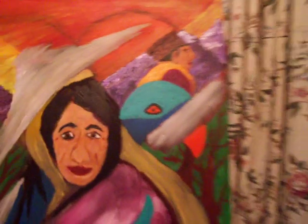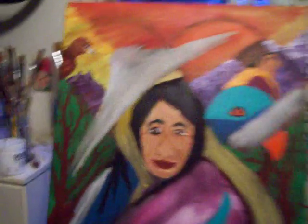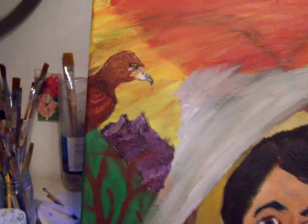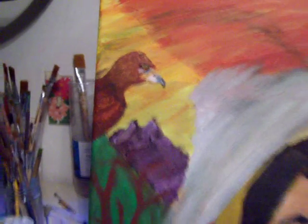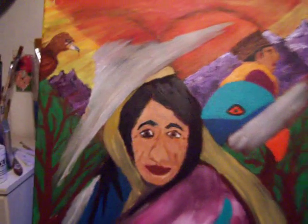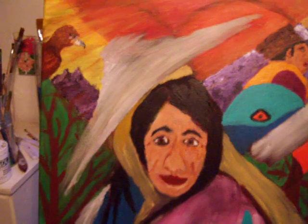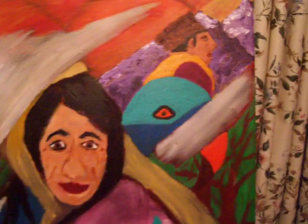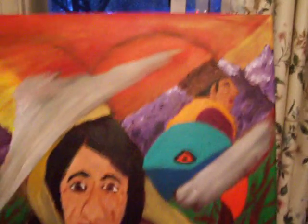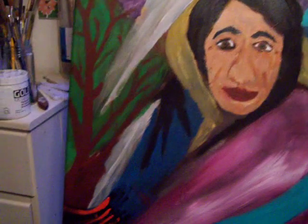The red became this whole area here with this fellow in the background. He came into the picture fairly late, as did this golden eagle over here. The white flashes across the picture were early on — I wasn't sure whether they would stay or not — and this one became a feather.